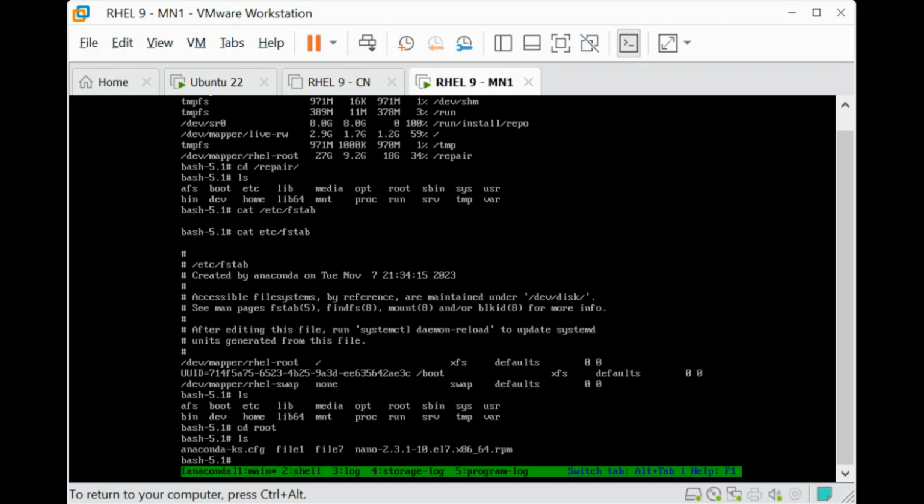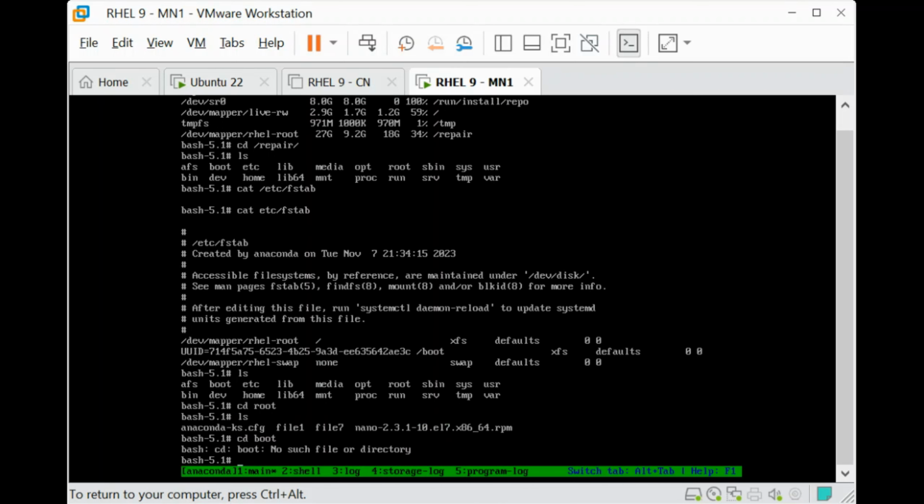And if it is for the boot too, if I go to cd boot, okay, there's no boot, and that's because we already mounted that. I showed you how to mount that. So this is how you can repair your bad operating system.